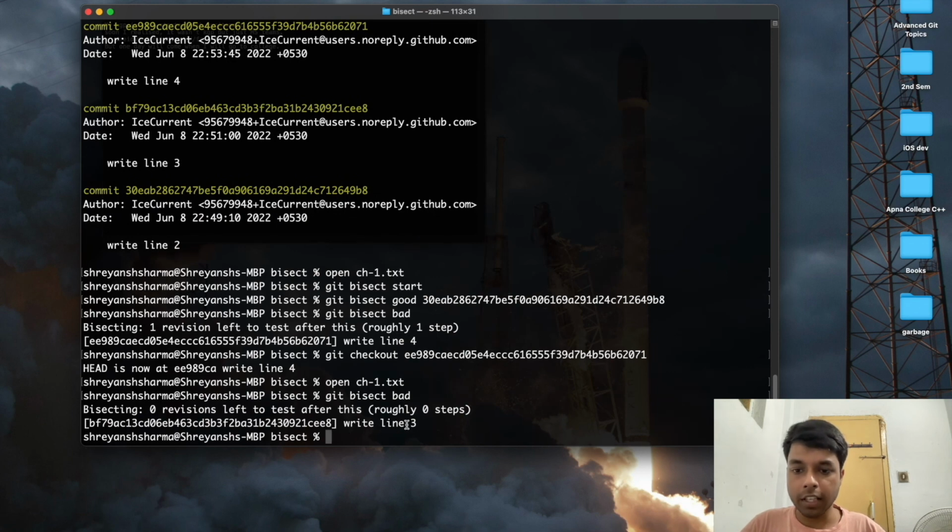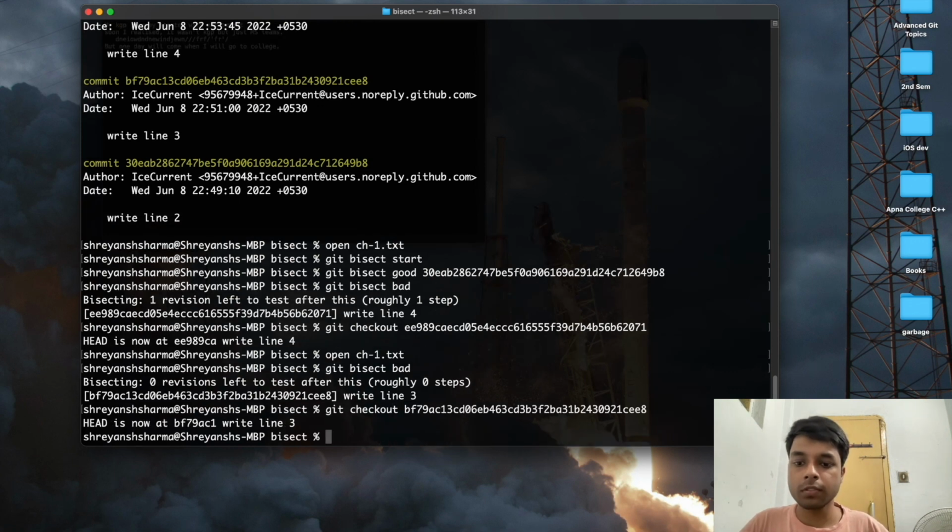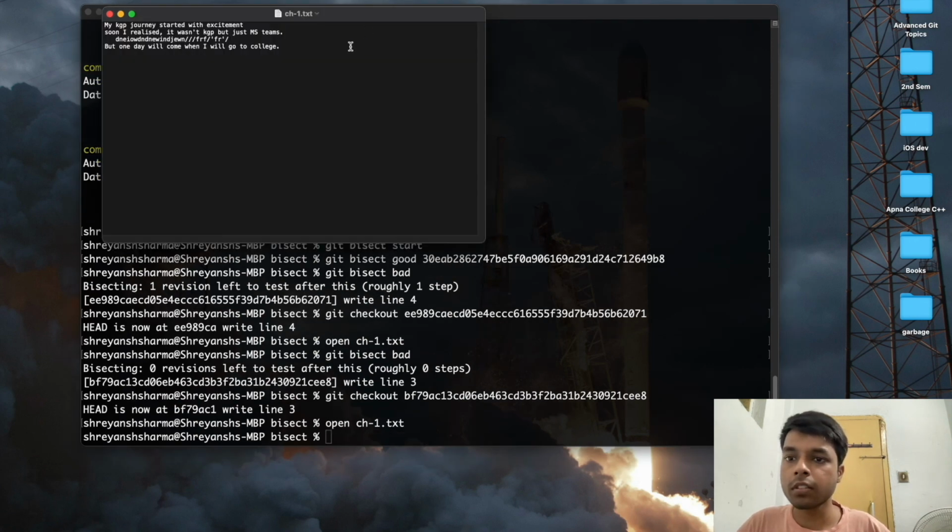Then it gives us this ID to check whether this is good or bad. So now we check out to this, and we open our text. So it is still a bad one.